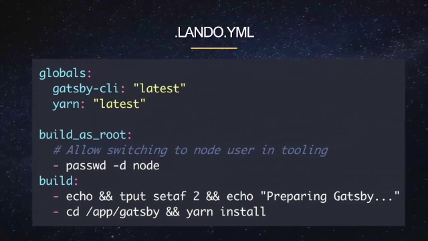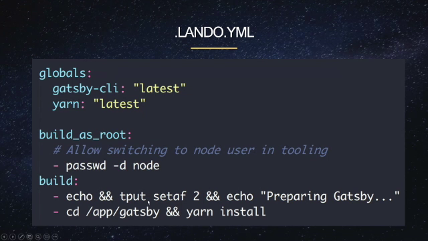So when everything gets created, files are created with the node user account. And then when you go to access your files later on, Lando drops you in with a different username, and so you don't own any of the files that you created during your build step. And that command gets rid of the user password, so you can just switch to the node user and do things as necessary. So that's a workaround for a bug that actually may not exist anymore. I'll have to look into that.